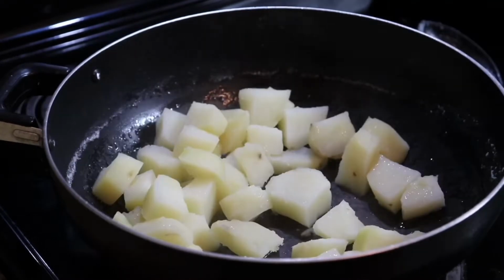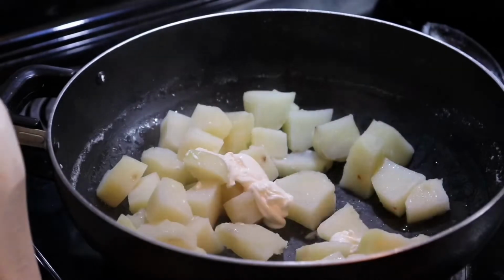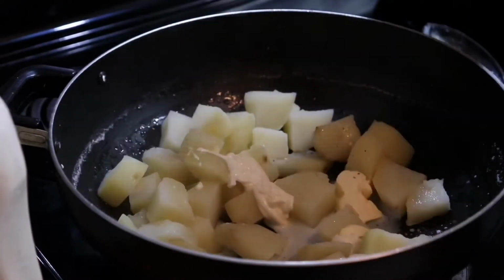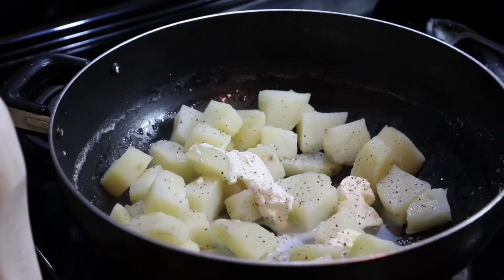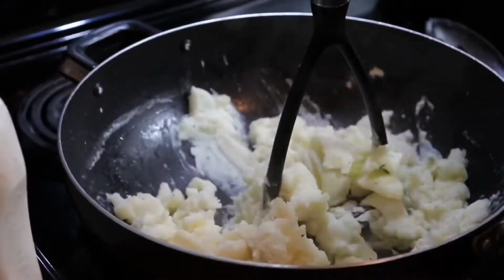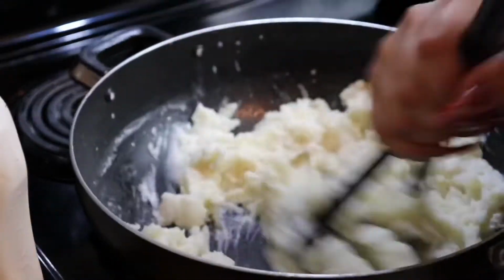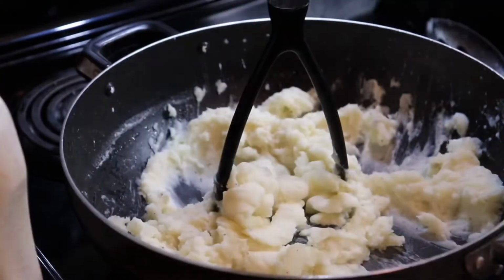Then once it's done, I'm going to drain them, and then I'm going to peel off the eggs. Now I'm going to be putting some mayo, some milk, some butter, some salt, and some pepper. And you're just going to keep on adding and adding until you get the right kind of texture. So here I needed some more milk, and then I needed some more butter, and then you could just keep tasting it. And if it's too much of a certain thing, then just add in something else.